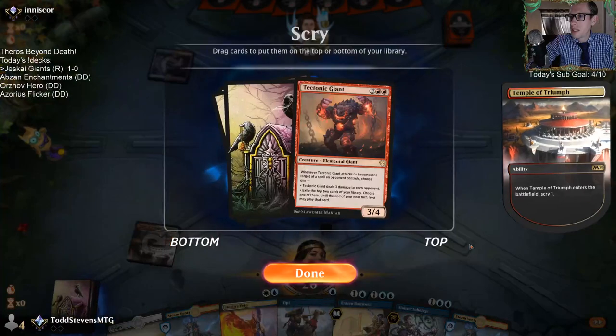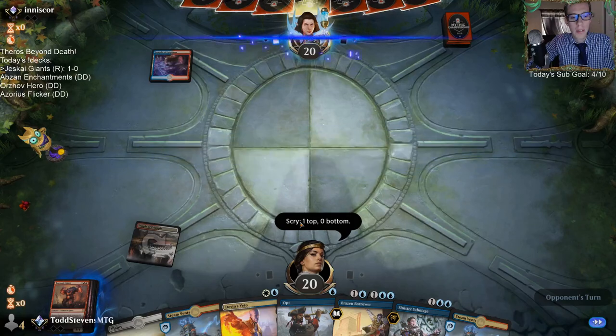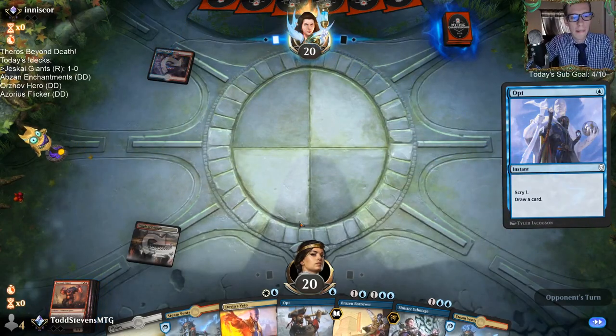What are we playing against? Temple of Epiphany? Sure, we'll keep the giant. No, Thrix is not uncounterable himself.